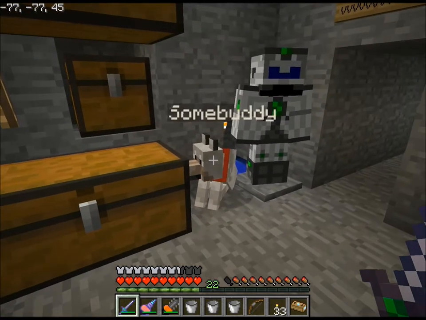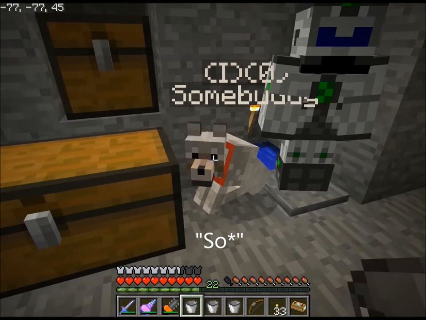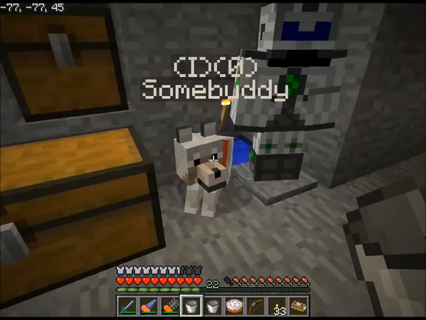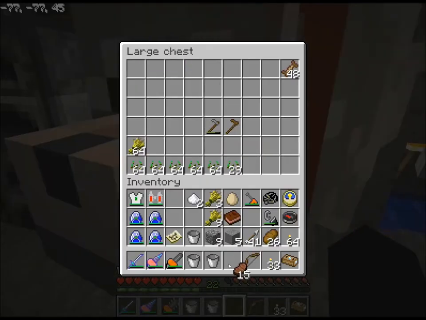Anyway, for some reason, my dog totally ran out of health. I do not know why. So, the first order of business before I head off and start exploring is to give him a cake. So, I'm going to do that right now. Cake. Good. And I should feed you, also.